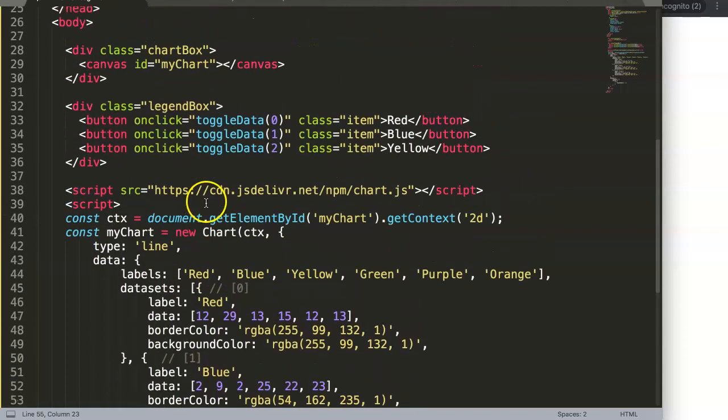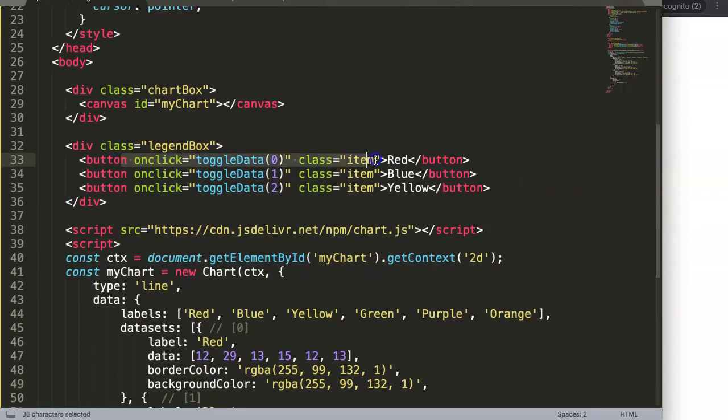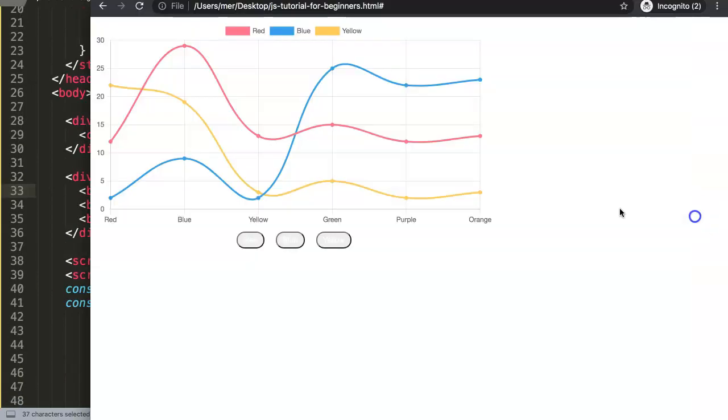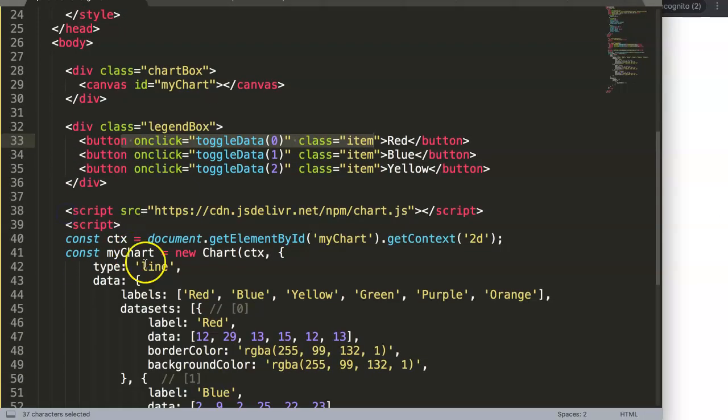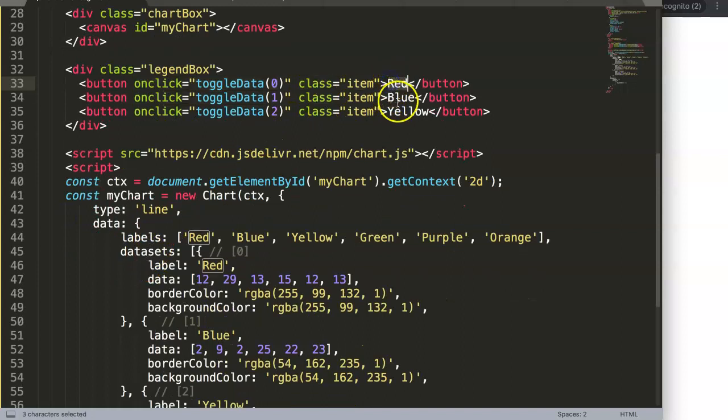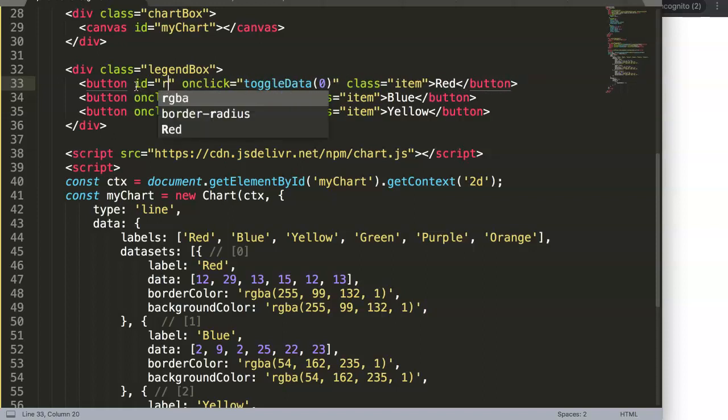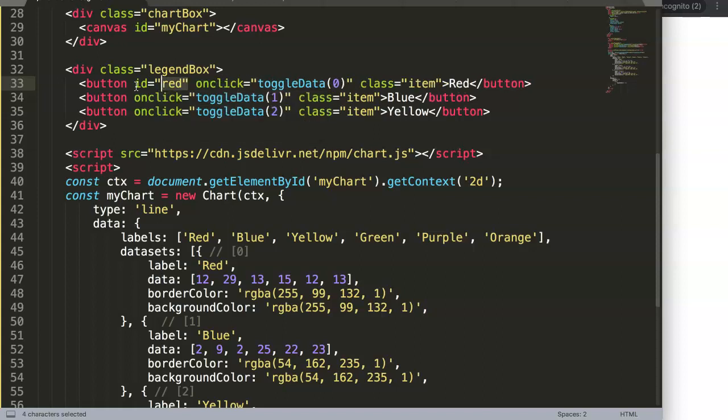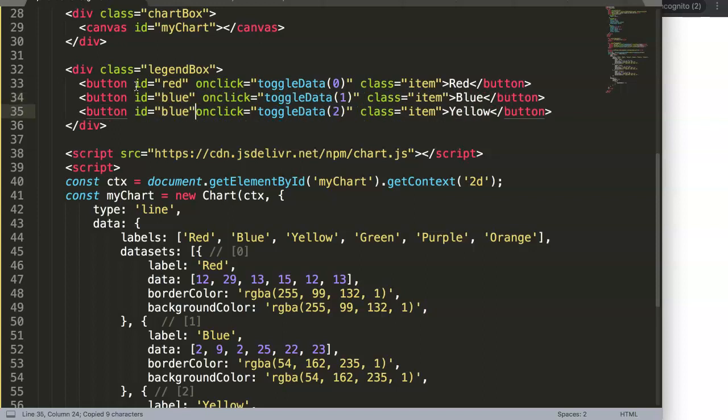So what we want to do next is basically first, we have the background color, proper color, and maybe a border color as well, plus give it here also the proper labels. So what I will do here is, first of all, I will say here ID. So I will say ID1 or ID Z. We can do red. Let's put in this, and this one will be blue, and finally here yellow.